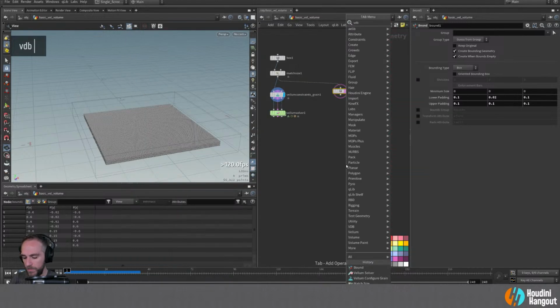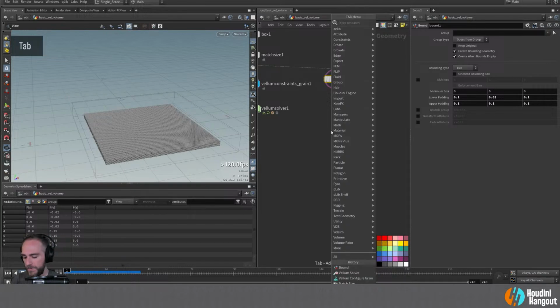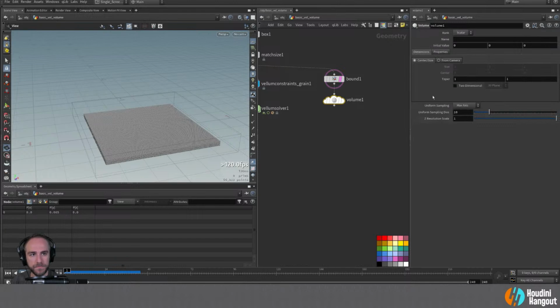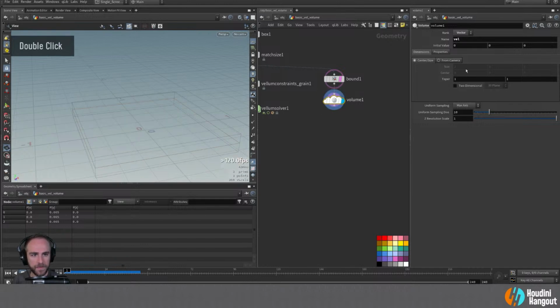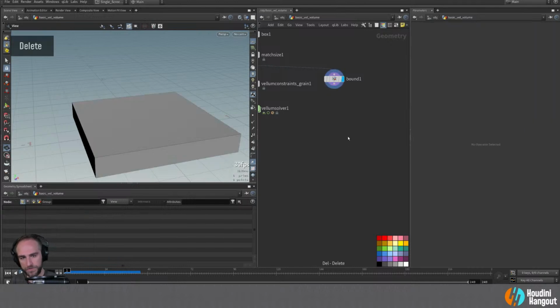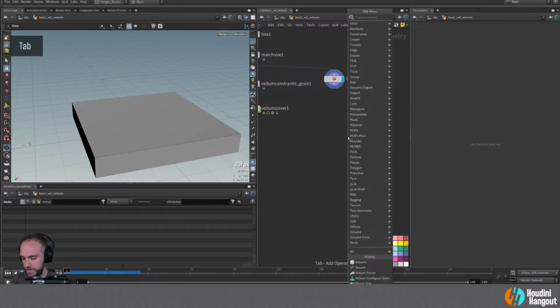So what we can do is create a volume from this. We can make a vector volume. We can call this vel. And we are going to set the initial value. Right. So this is, actually, should we do it?